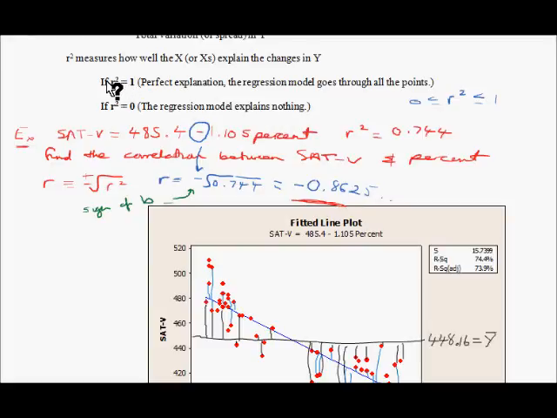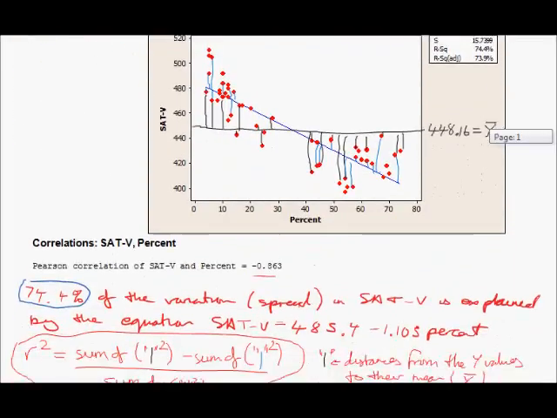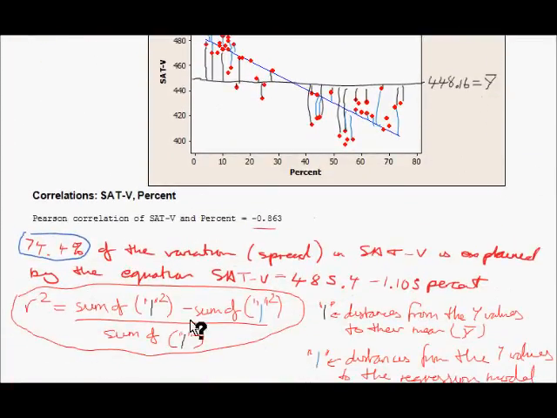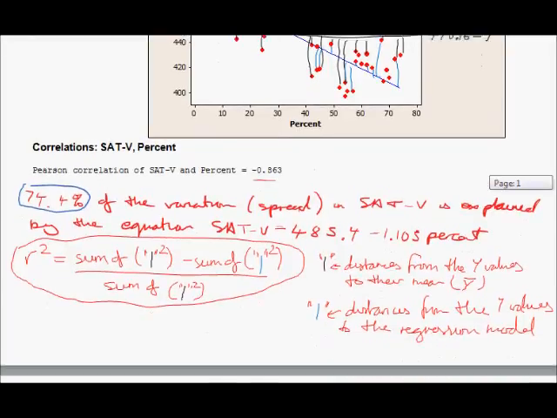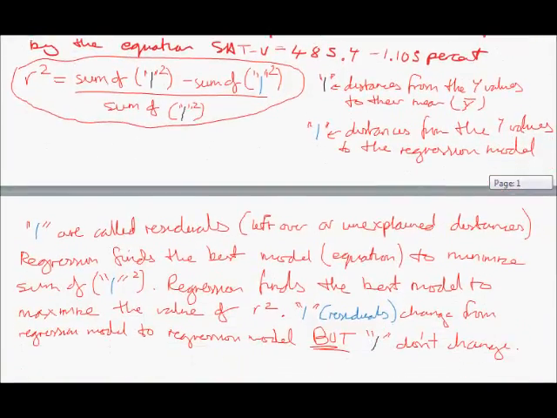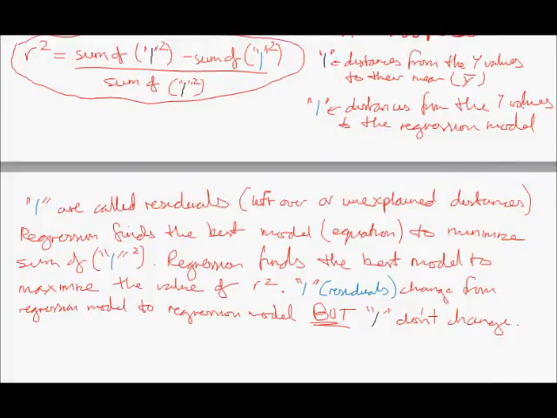Well, notice if you have perfect explanation, if r squared is equal to 1, if you go to our formula for r squared, how can this formula, the sum thing, equal 1? Well, I'll write it down here. Notice, if r squared is equal to 1, that means in terms of what we have up here, the sum of the blue lines... R squared equals 1 if what's true?